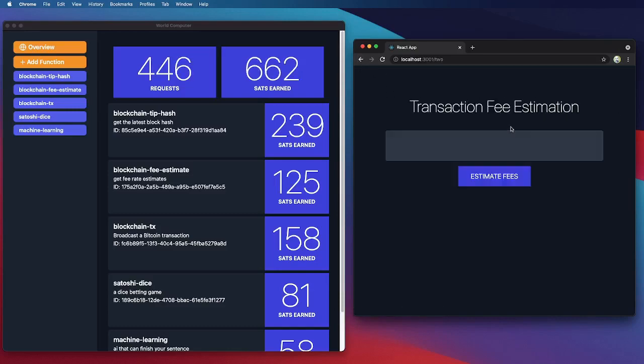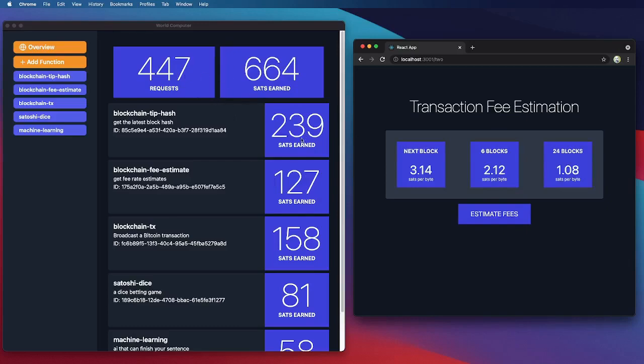The next example is fee estimation. This one can be useful for light clients. For any kind of wallet or app that doesn't have a mempool or doesn't track the mempool, it can be really difficult to calculate transaction fees when constructing a transaction. So this could be a way to buy good fee estimations over the Lightning Network. You might want to pay a Satoshi, and in response, you're going to get really useful fee estimations to use for your transaction. So I can click estimate fees.